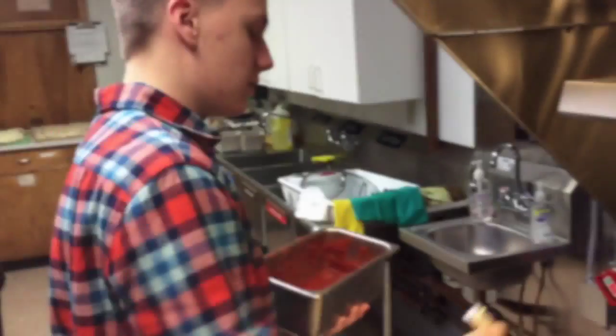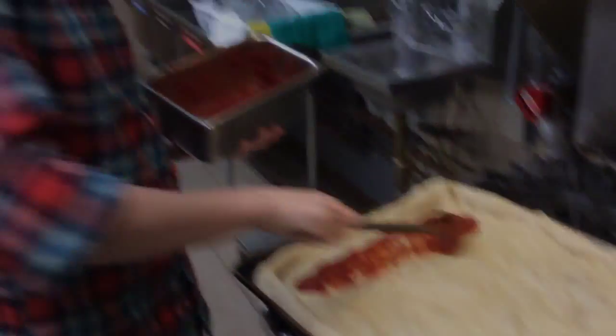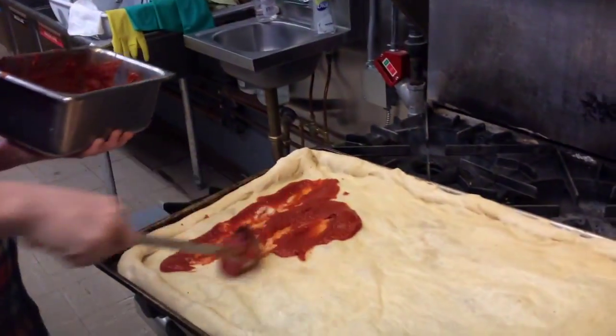So after we get this dough pre-cooked, what we're going to do is put sauce on it, and then cheese, and then toppings. And then after that, we're going to do seasoning at the very end, and then any other sauces that go on top. Alright, so what I'm doing is I'm just using a ladle, and I kind of throw it on like this, and then I kind of just move it around. And I'm just going to sauce the whole pizza, just like this.